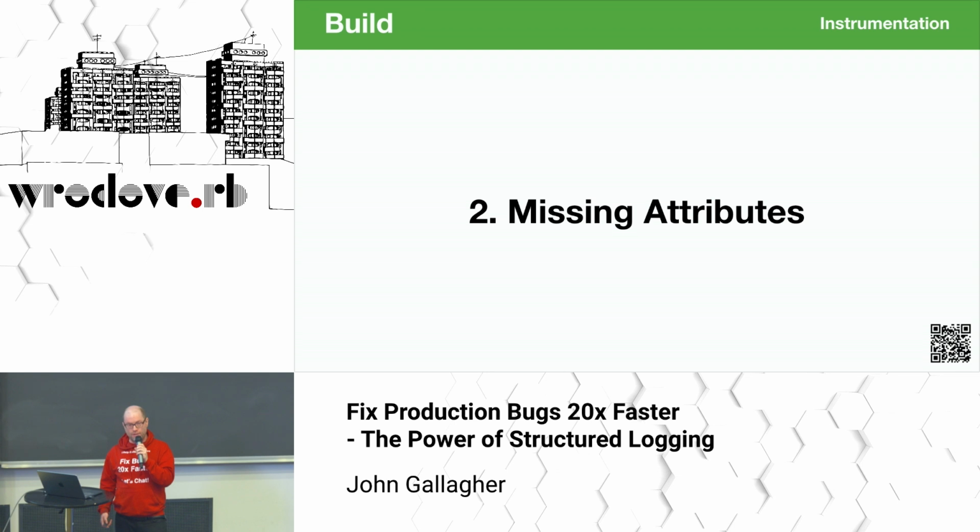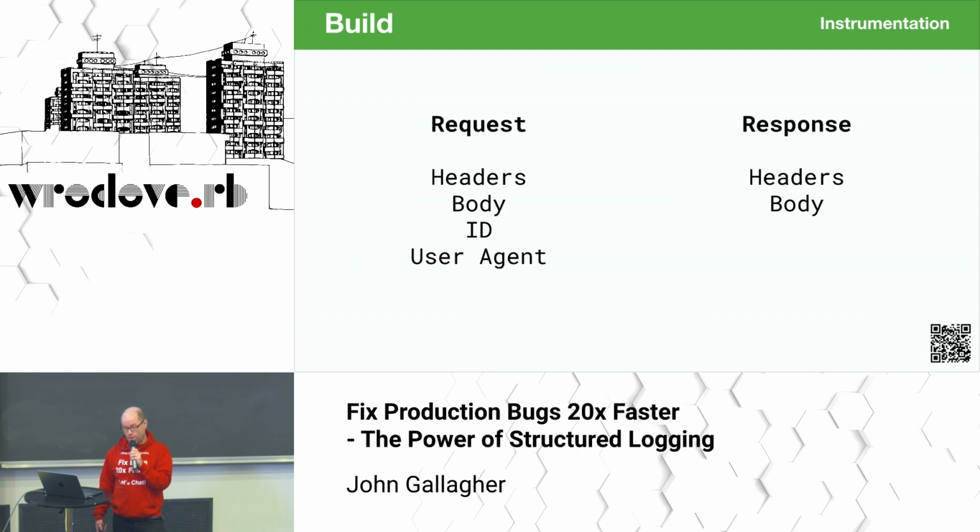The next problem is we've got missing attributes. So a whole load of things that Semantic Logger does not give you out of the box that are kind of essential. So headers, it doesn't automatically log any HTTP headers. Now, I don't really understand how anyone can run an app in production and not have these things logged. It's kind of critical, but people do it. So I just want to show you a very small way of logging some of these things, and we're just going to focus on two: the headers and the user agent.